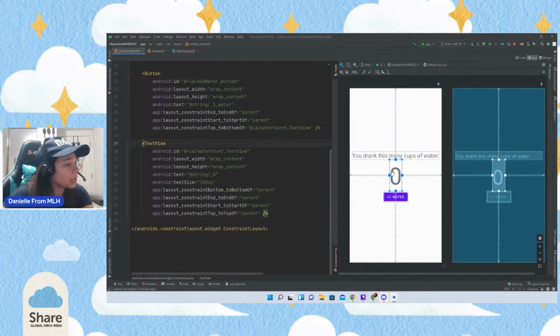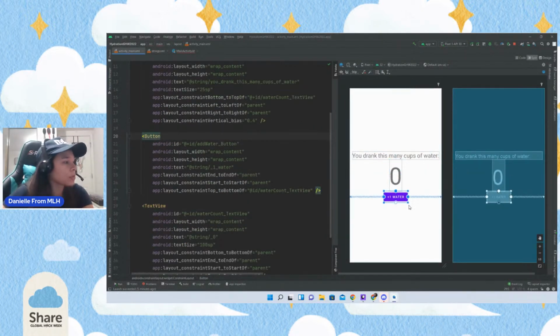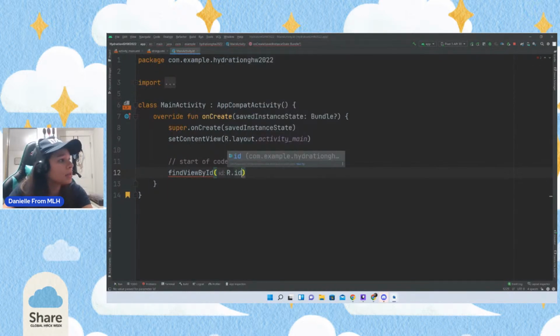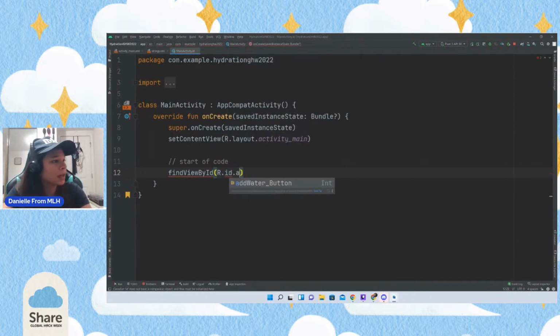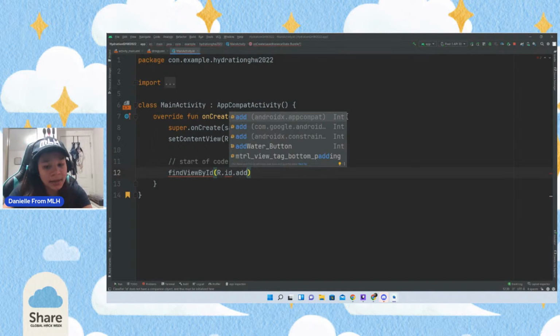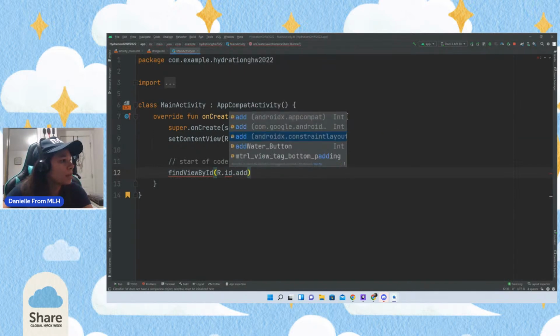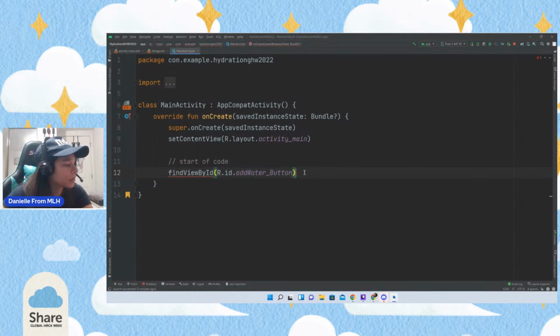So the ID for the button, we'll start with the button, is going to be add_water_button. Let me double check to make sure that's right. Yeah, so you do findViewById, and then it's R.id.add_water_button. There we go.